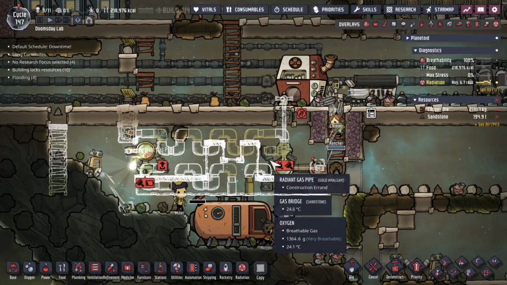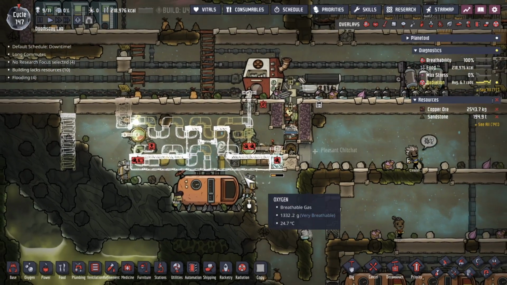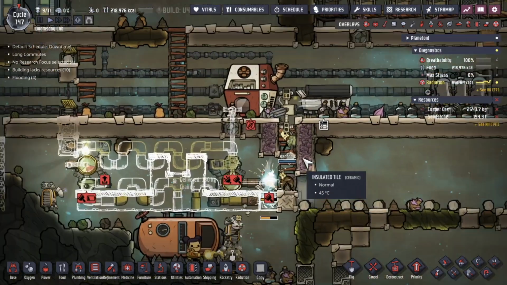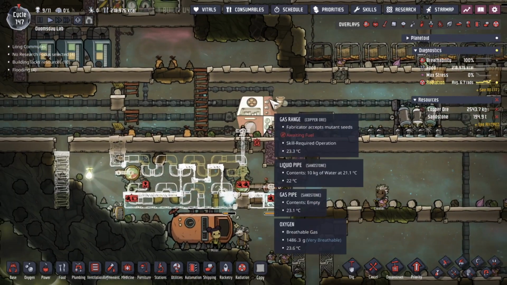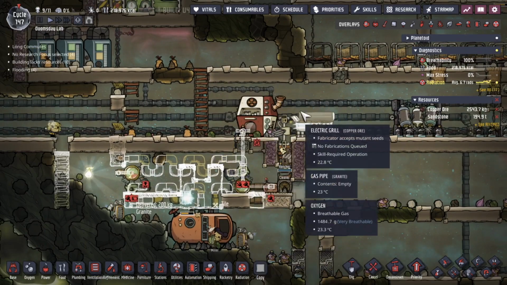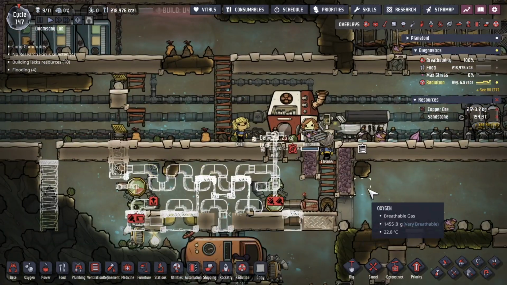So the dupes are working on a new area here. This is going to be my deep freezer, where I'll be able to store an infinite amount of food forever at this location. This is the new kitchen that's going to be operational once the deep freezer is online.